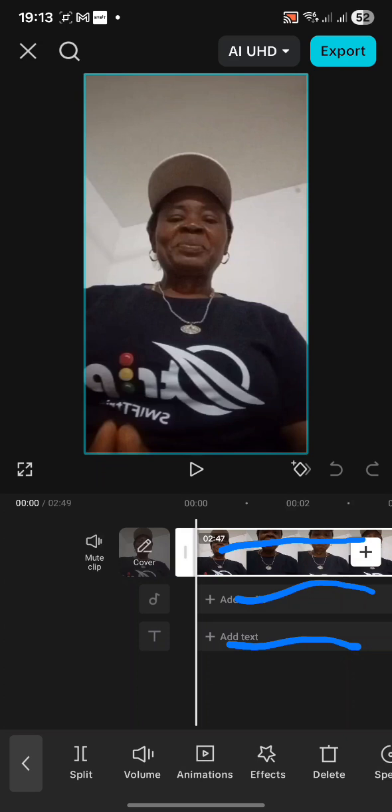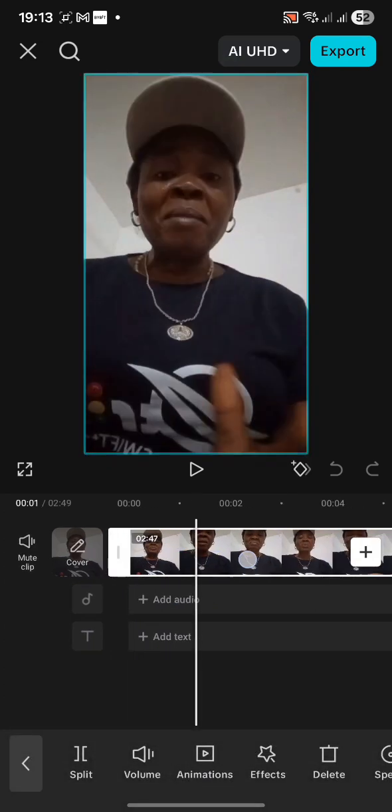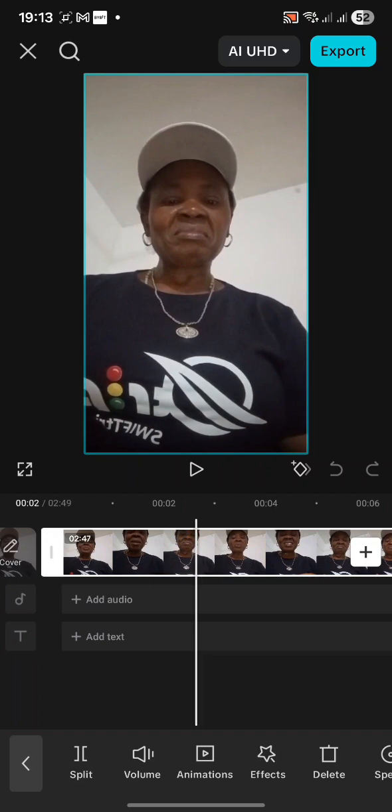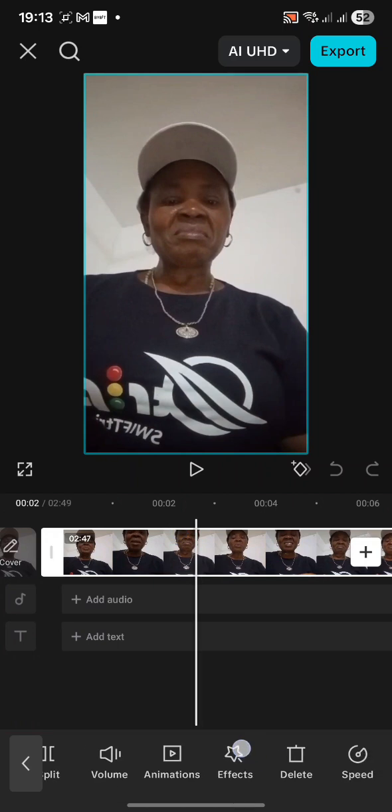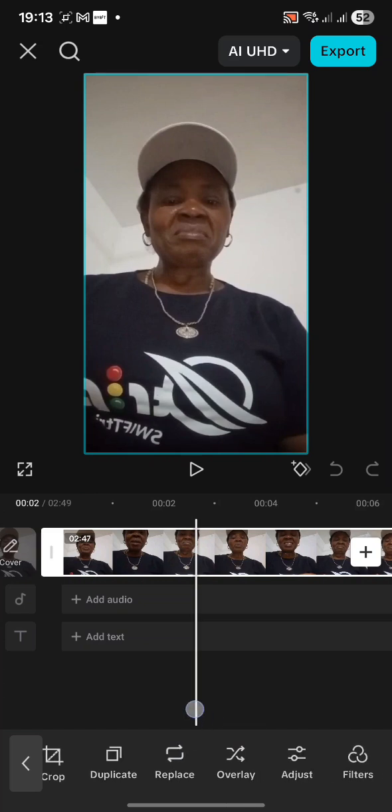Now you tap on the video track line to highlight the video, and underneath here we have icons which you would use to treat your audio beneath this video.